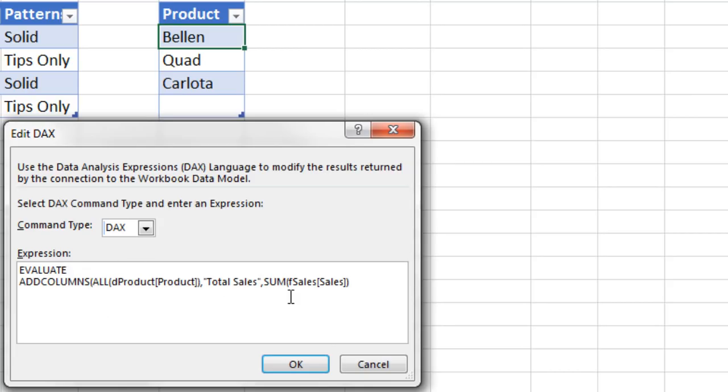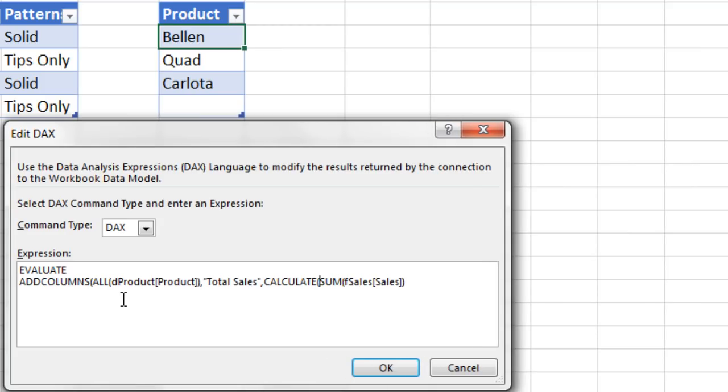But anytime you have an aggregate function that's iterating over a table, whether in a calculated column or a function, it can't see the row context. So we need to bring the row context into our aggregate formula, and the way you do that is by wrapping it inside the CALCULATE function. CALCULATE does context transition, which is just the fancy word that means it's going to take the existing row context and bring it into our aggregate calculation.